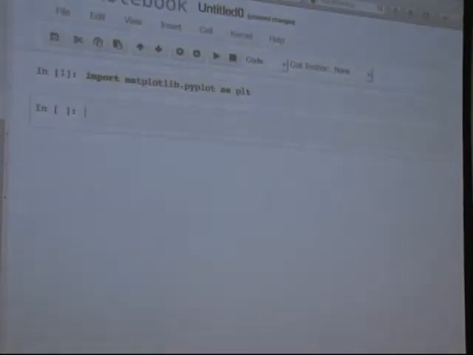So Python has a library. It's not part of the standard library, but it's very widely used in computing called Matplotlib. That's handy for making plots.